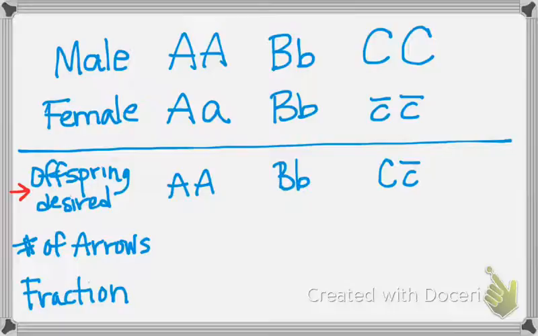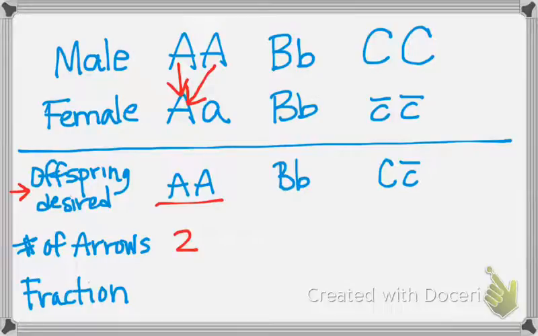So all you're looking at, they want to know big A, big A. Well, the dad can combine here. That's a big A with mom. Or if he gives this allele, this one could combine with that big A. So how many arrows did I just draw? Two. Now, if it goes the big A to the little a, that's not what we want. So we don't even have to do that.